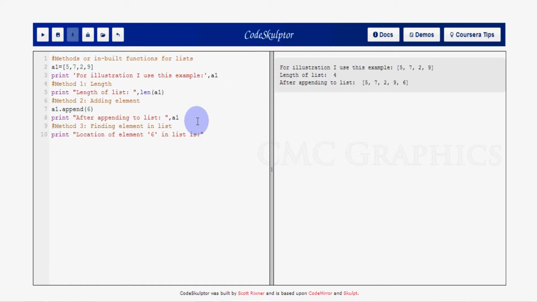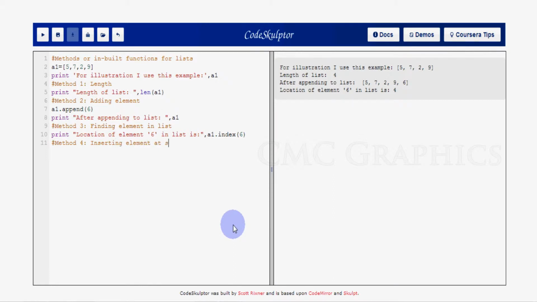Instead of using any search options or search logic, it is very easy. Pass the element you want to find as a parameter to this function. As you can see, index 6 I have provided and the output is 4. 4 is nothing but the index value where 6 is residing.